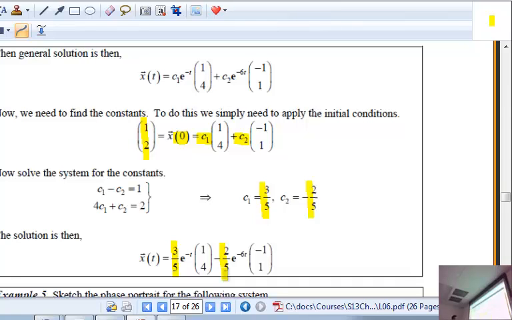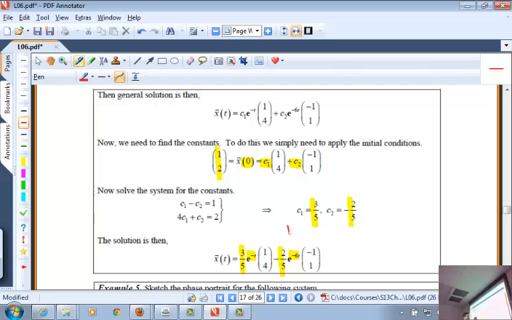But the dynamics is determined by e to the power minus t and e to the power minus 6t. In such cases, the lambdas are also interpreted as time constants for the particular problem. Okay, so here there are two solutions. We will call the second solution a fast solution and the first solution a slow solution. Why is that? For the same amount of time that you travel, this will change much faster. So the lambda is a measure of the time constant, how fast a particular component is changing. Okay.